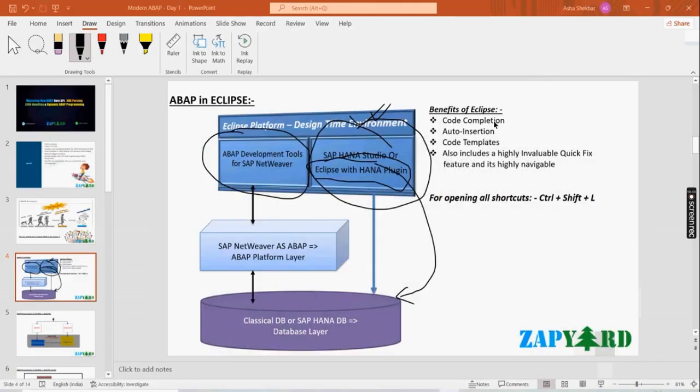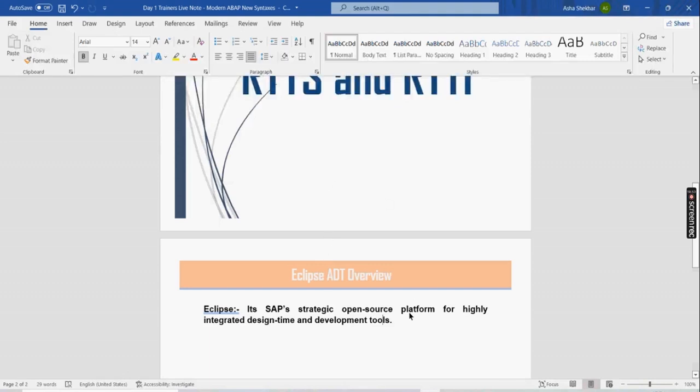So on top of it, what are the benefits that you get with ADT? Basically, if I write it out, ADT provides these main three benefits on a broader level.